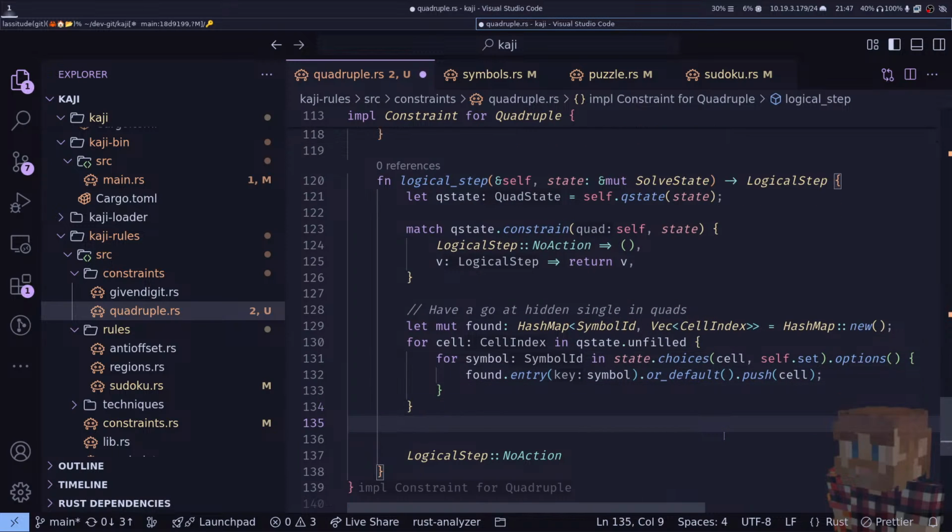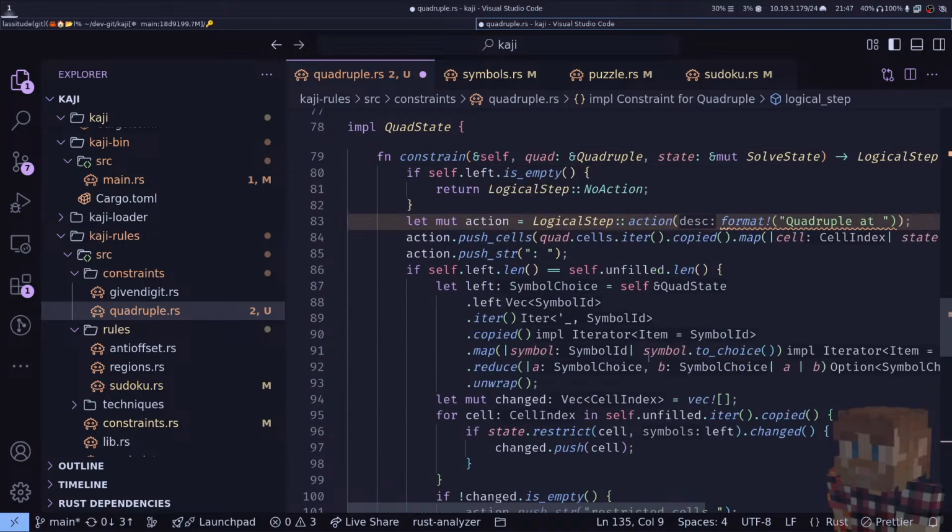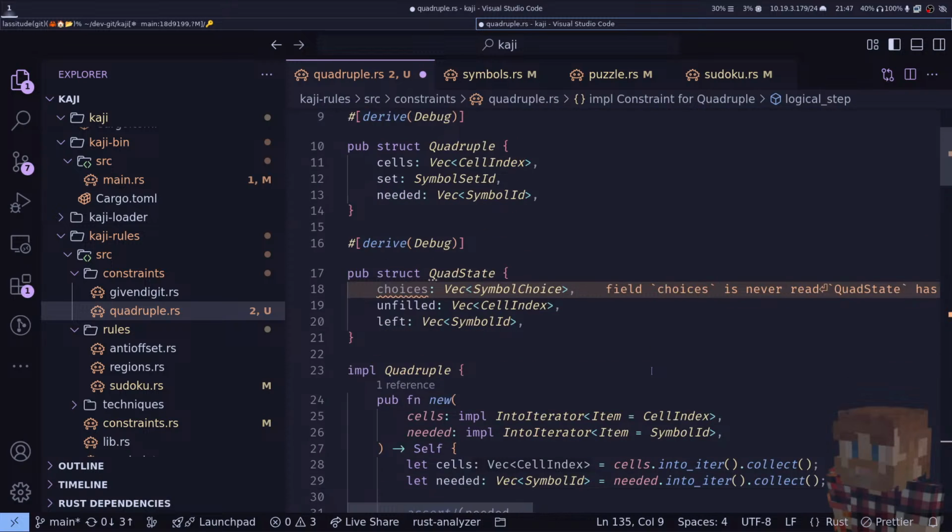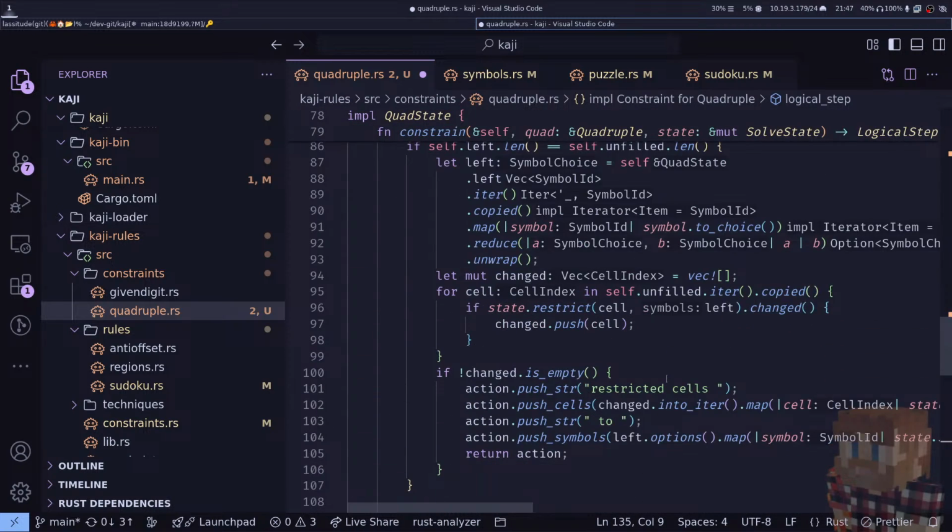So that's created a map of this cell has, sorry, this symbol is found in this set of cells. Now, we only care about the symbol if it's one of the ones that we want. Yeah? And qstate left has those symbols.